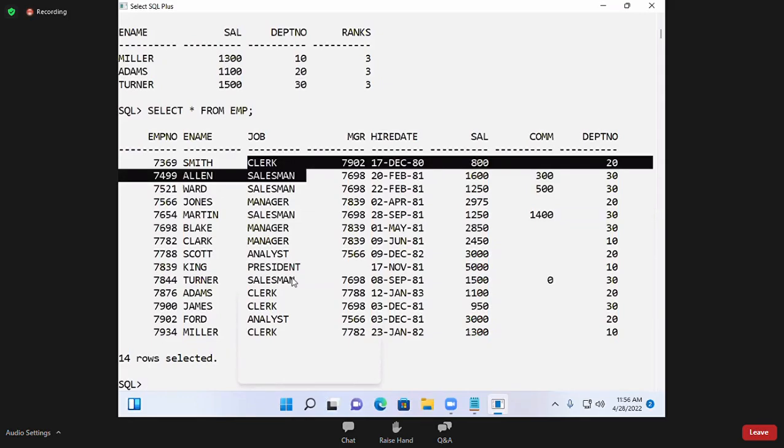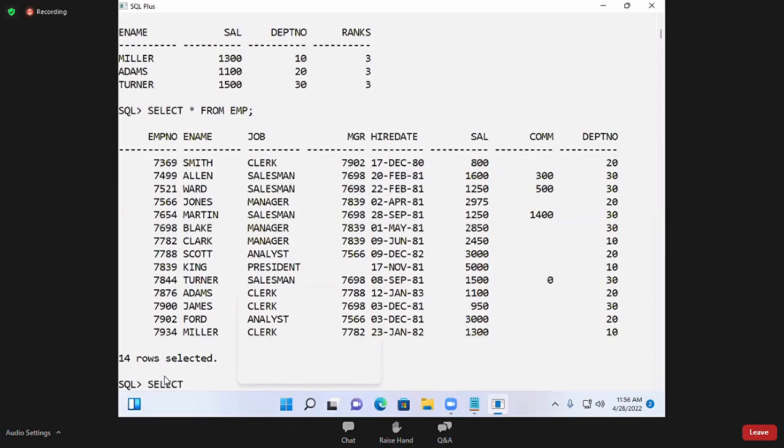Now let's write. How to write now? First the inner query. What is the inner query? Select ename, comma, what do I want to take? Hire date. Salary is not necessary, only hire date. And which column next? Job. After that, the dense_rank function over, open bracket, partition by. On which column? Job column. Very good.